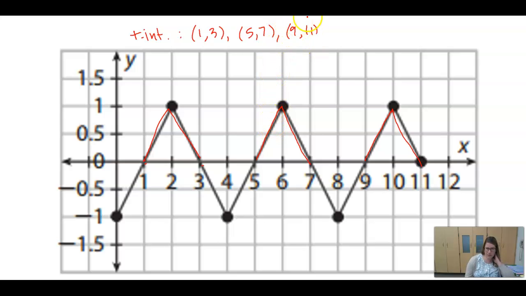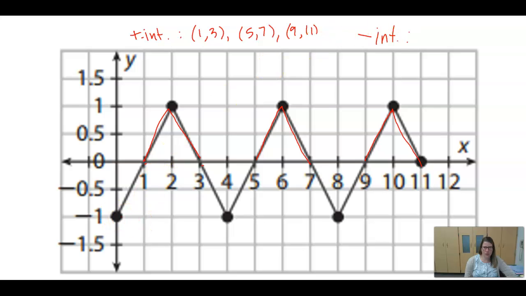Notice here that I didn't worry about square brackets or round parentheses. I'm just doing everything with round parentheses. So just like when we do increasing or decreasing intervals, positive and negative intervals, we don't need to worry about the endpoints. We don't need to worry about whether it's a square bracket or a round parenthesis like we do on domain and range. The negative intervals are going to be all these parts that are hanging downwards.